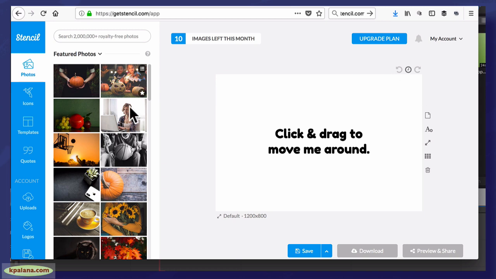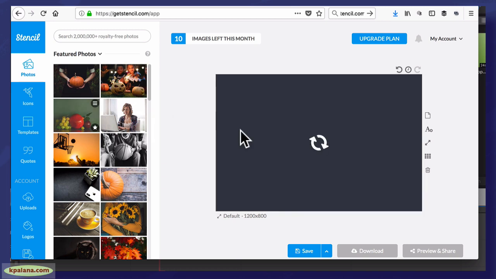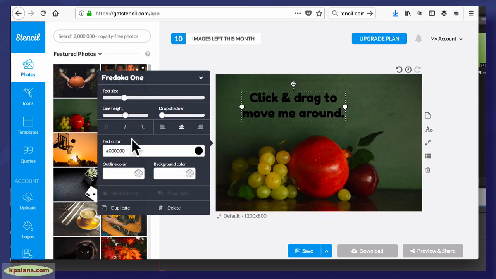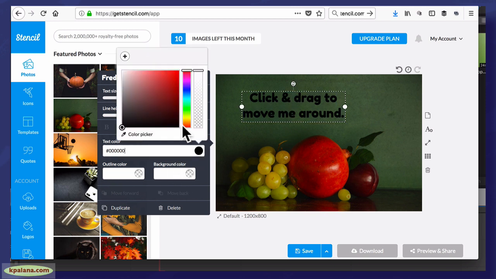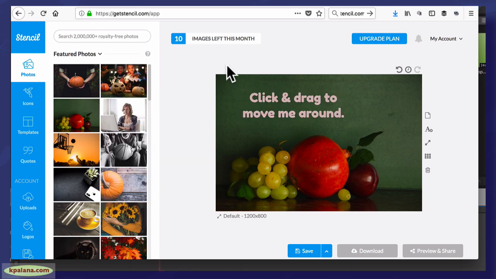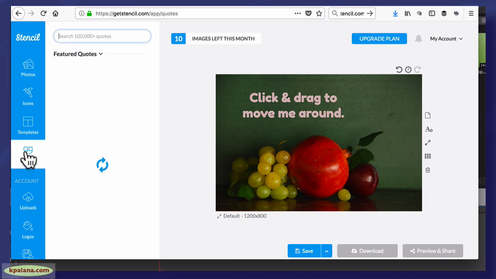Okay, and then there's Stencil. One thing I like about this one is you just grab an image, whatever you like, and add text, which should be light if it's going to be on that dark background. But the thing I like about Stencil is that it's just like Canva, but they have a bunch of quotes here.